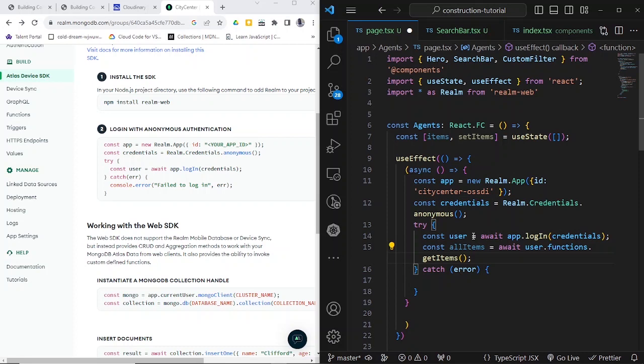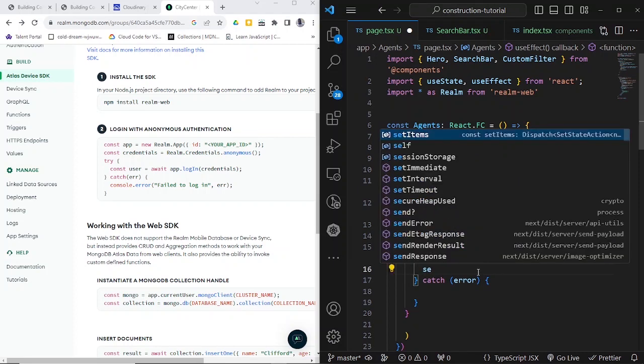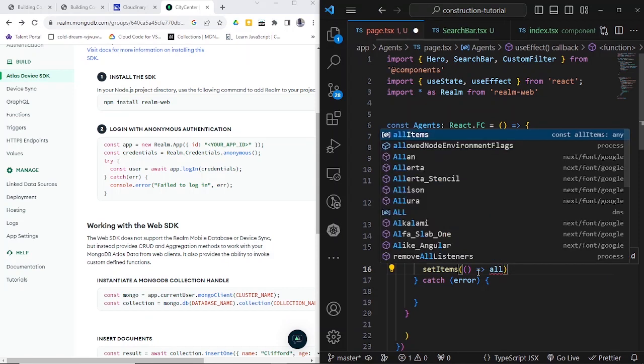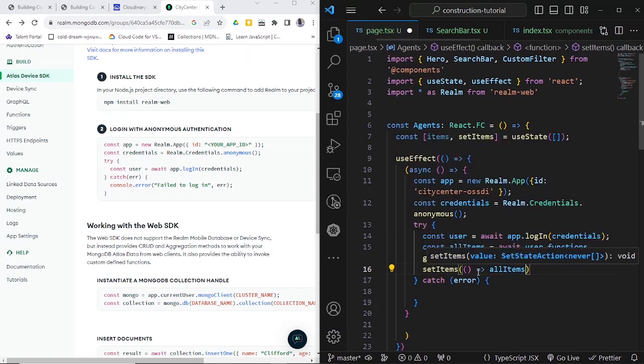All right. We'll bring in our setItem. We'll do setItem, and then make it a function of allItem. This one, allItem. All right.